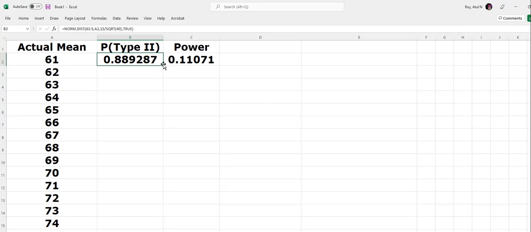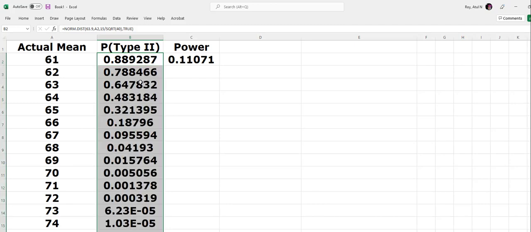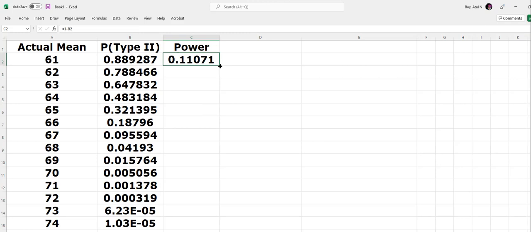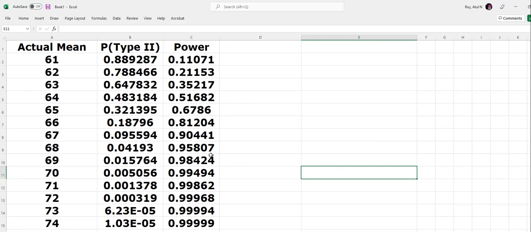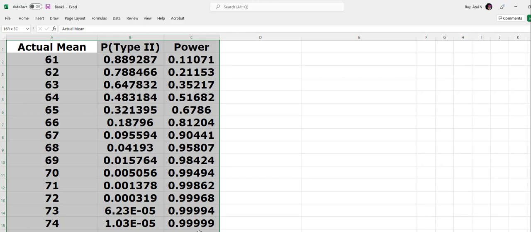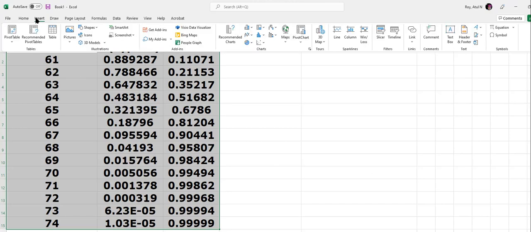If you just drag it down, you get the probabilities of type 2 error for all these possible scenarios, and again you will get the power for all these situations. If you want, you can make a curve which shows you the power for all types of departures from the true value.